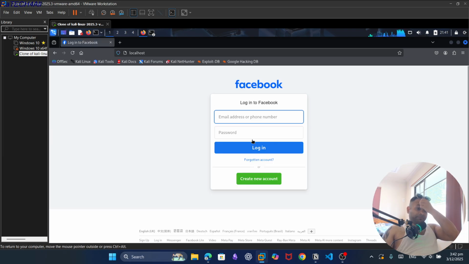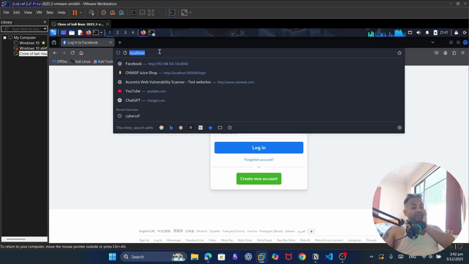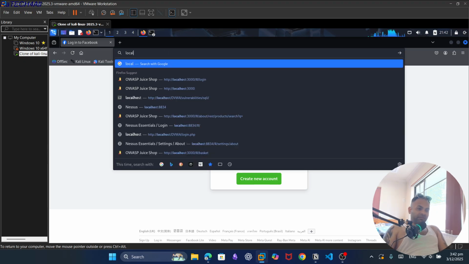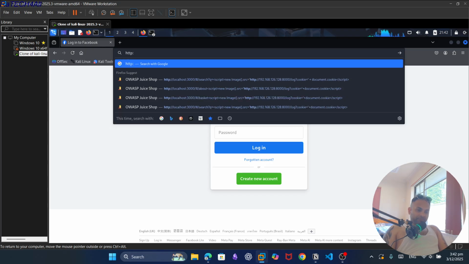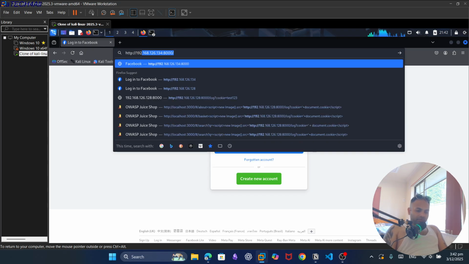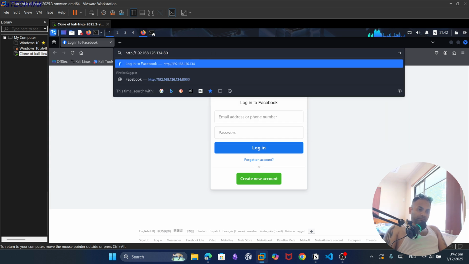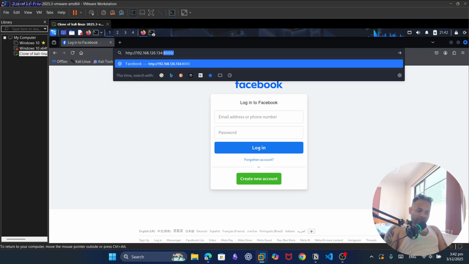Localhost, this is running now. Or if you're confused, you can just use http://192.168.xx.27, and I'll use 80. This is running on my port 80.